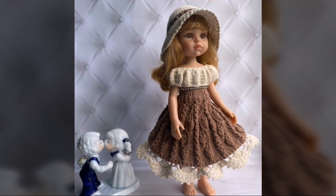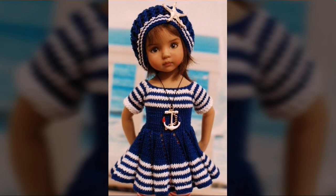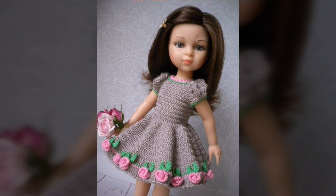Now we separate the sleeves. Skip the stitches for the arms and crochet across the front and back panels to create the body. This creates that classic frock shape.